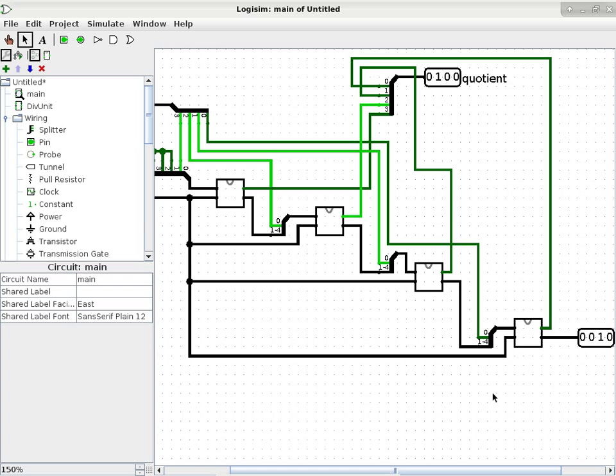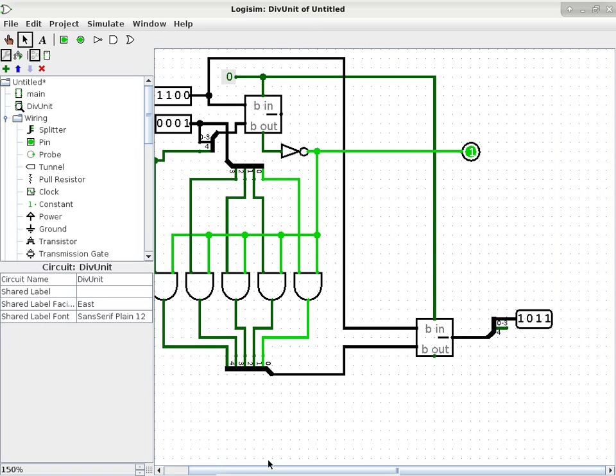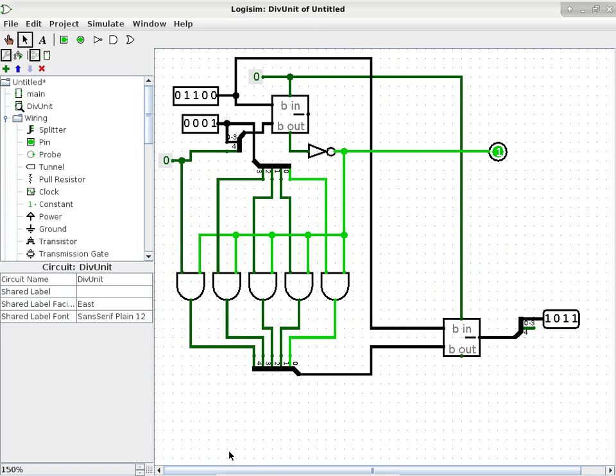Now I'm going to optimize it, okay? Because there's one place where I can optimize. It is inside the division unit itself, okay? So when you look at the division unit, do you notice that there may be a chance I can make this simpler? One of the subtractors is not needed. Okay. Now, why do you think I say one of the subtractors is not needed? Think about what is fed into the subtractors.